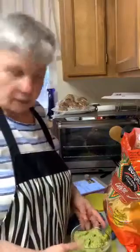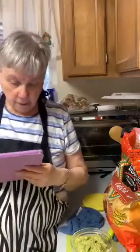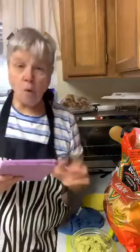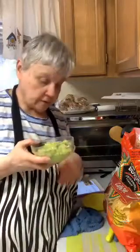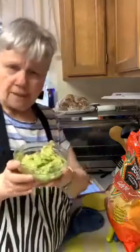Wow, this is to die for — very simple. Two avocados, half a lemon juiced, two tablespoons of chopped onion, half a teaspoon of salt, and two tablespoons of olive oil — that is all that is in this. It looks good. You don't even have to be vegan to like this. It's delicious and I'm supposed to put it in the refrigerator before serving but I can't resist — it's so good.